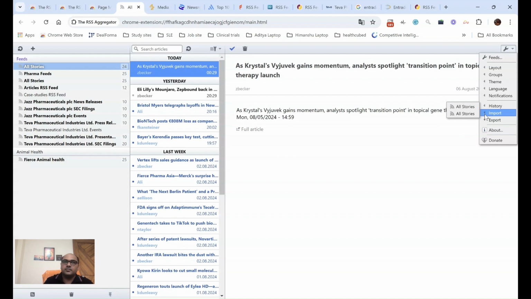So before coming and showing you all this, I cleaned up my whole RSS feeds. So how did I do that? Obviously, you might think that if I have cleaned it up, then probably I must have lost all my data. No, I've not lost my data. The reason is I exported my data. First, I clicked on the export, exported my data in either this format, or OPML format. Usually, I go for this format, but again, both of them are okay.